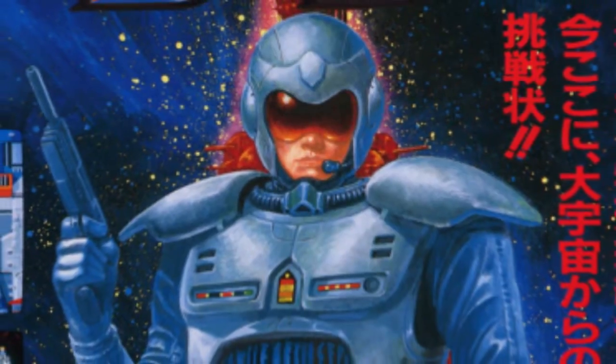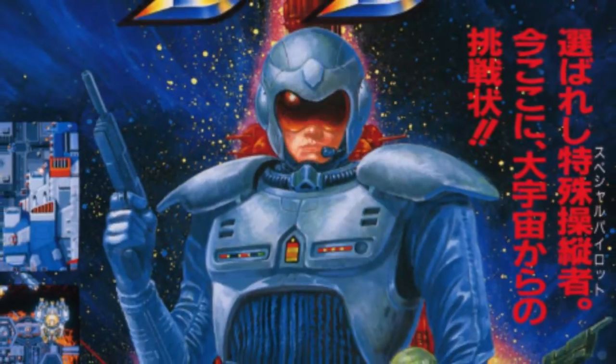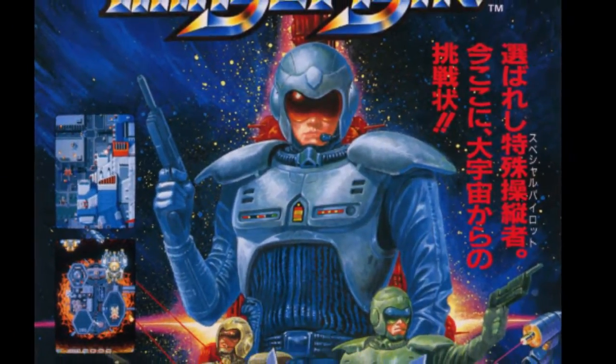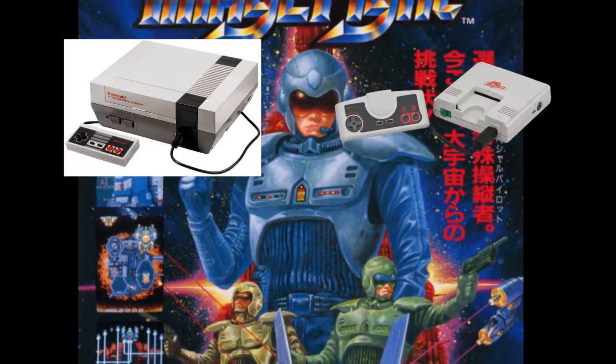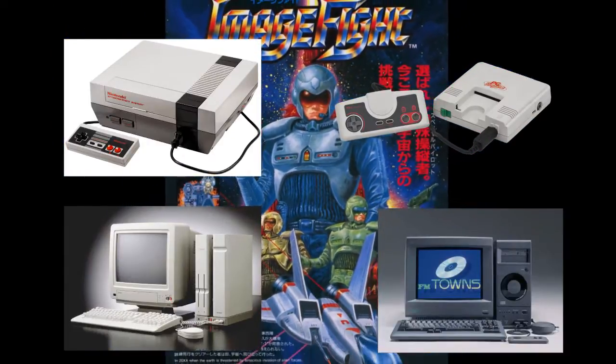The following year, Irem tried to catch lightning in a bottle once more with a vertically scrolling shooter when they released Image Fight into arcades. The game did well enough that ports to the NES, PC Engine, X68000, and FM Towns were ordered up. The only port of Image Fight to hit these shores was the NES version. This is going to be our first game.